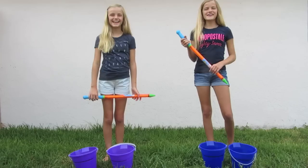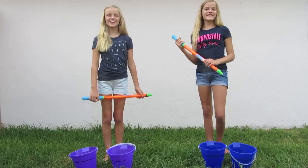Challenge. And now for this challenge, it is called Fill 'em Up. And the way this works is we each have a bucket that is filled with water, and we also have a bucket that is empty. We're going to have to use our water squirters and transfer the water from one bucket to the other in under a minute. I think that's going to be hard because there's a lot of water. No. Ready, set, go.